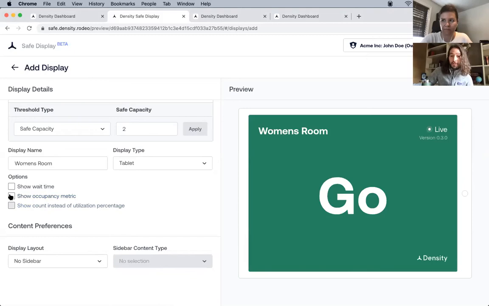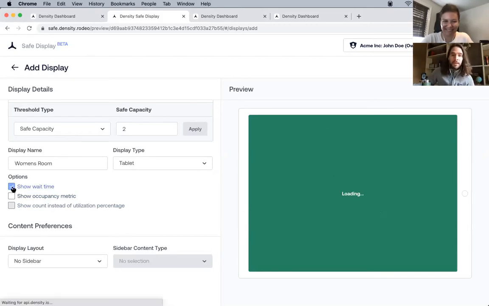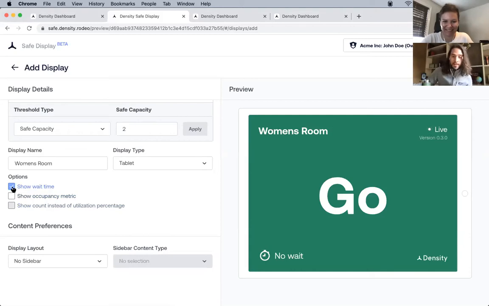For bathrooms and stuff, we'd like to not show anything. It's kind of weird to expose how many people are in there. The reality is bathrooms are pretty low in occupancy. In particular, we have a wait time metric that we don't like to show for bathrooms. This is helpful for grocery stores or large cafes and so on.